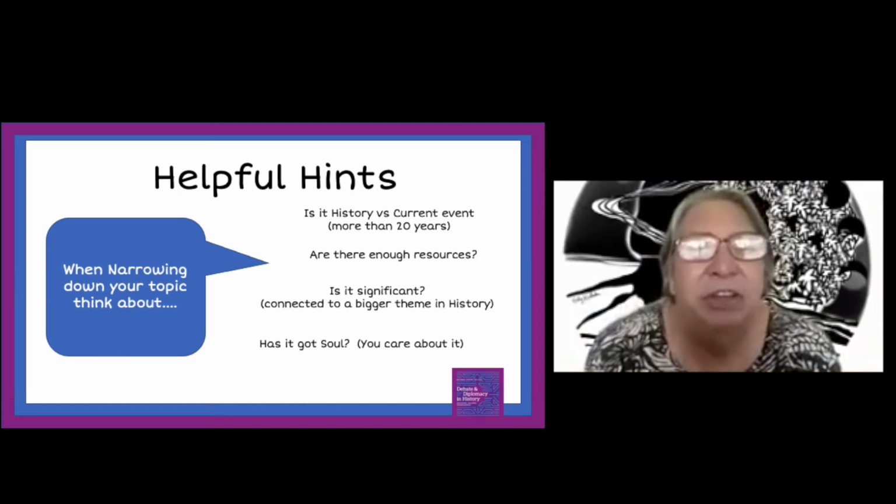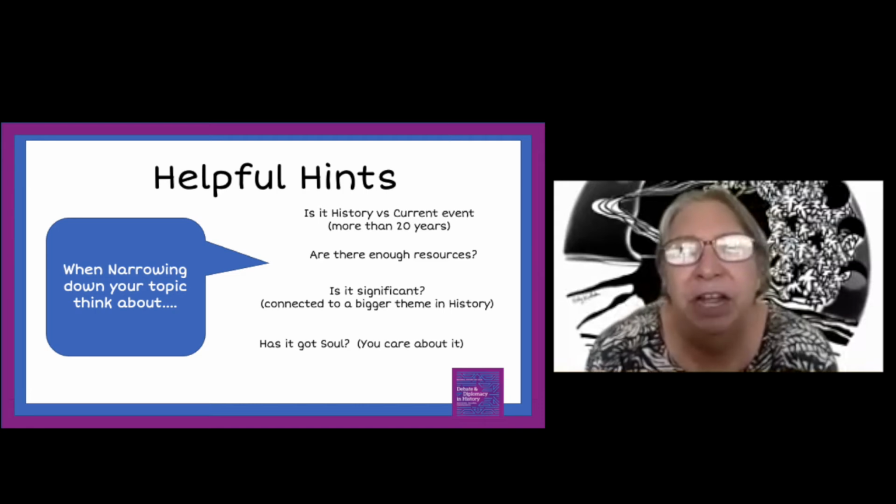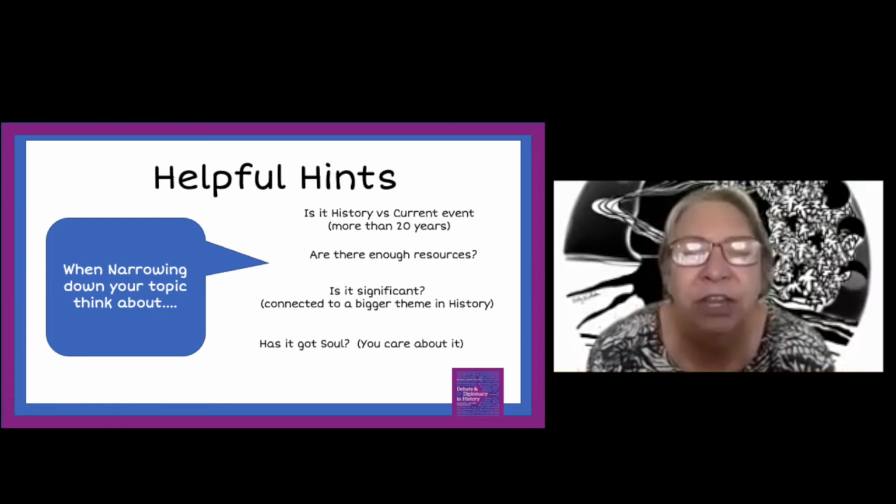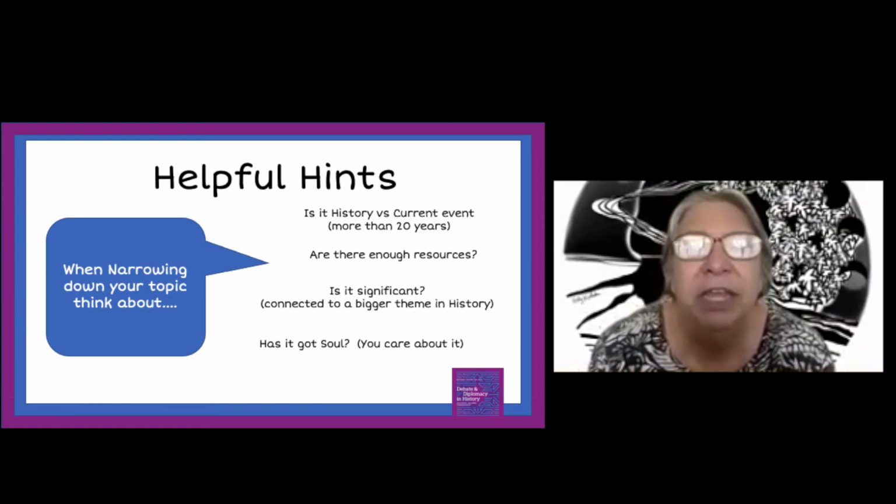When narrowing down your topic, you need to think about history versus it being a current event. And there is no true date that says it's a current event or history, but we have a rule that says if it's more than 20 years, it's likely to be history versus a current event. Next.